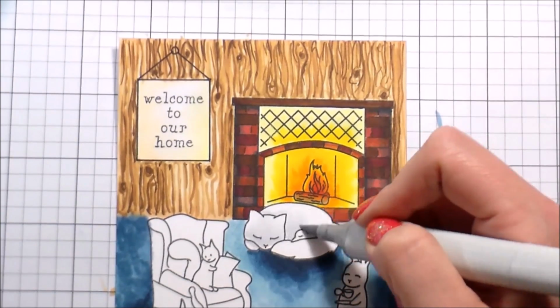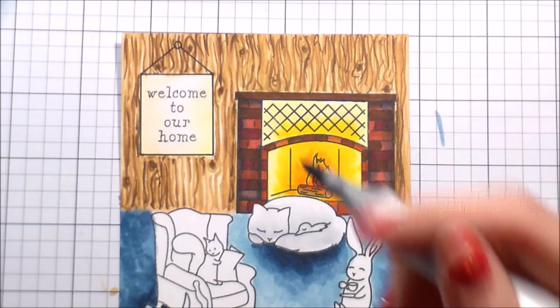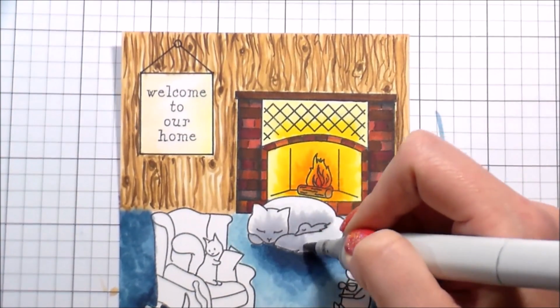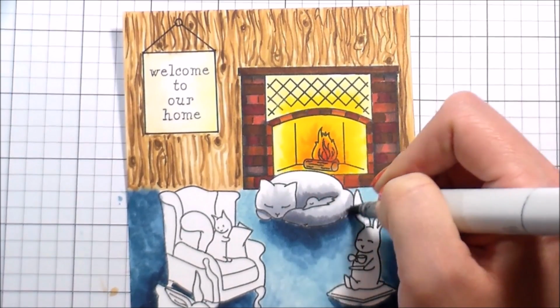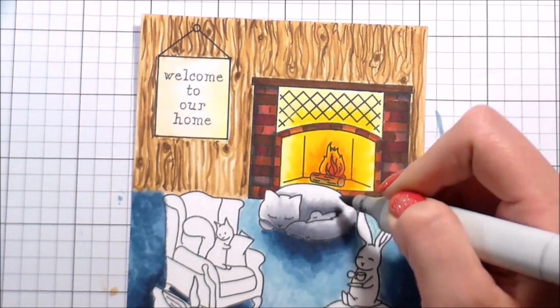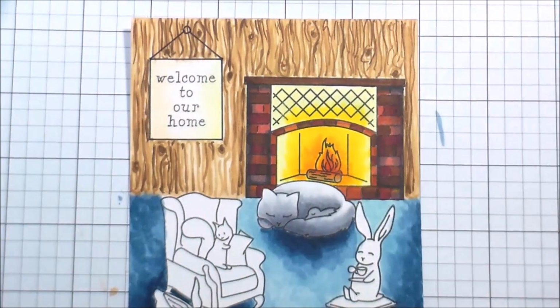Now I'm going to go in with these grays, and I don't typically speed up my Copic coloring, but like I said, this took so long, just forever. I didn't want you to be sitting here for forever. So here I'm coloring him gray. The light would be on his back, on the top of his head, on the tip of his tail. All the rest of it would be kind of cast in shadow because he's facing away from the fireplace.